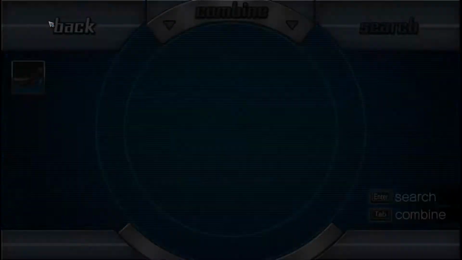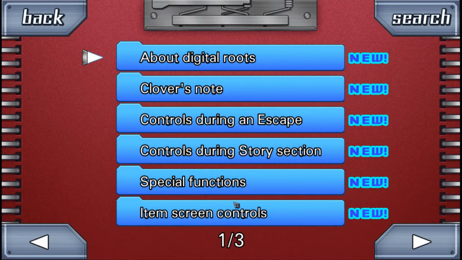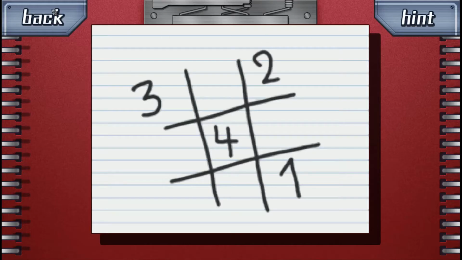New materials been added to the file stream. I don't know how you check that. Cause I mean, file? I was never able to figure out how to go to the Clover Note. There we go. So it's 3, 2, 4, 1. I have a sheet of paper somewhere. I'm still in the situation where I actually have a pencil. So I'll just write this down so I don't have to check this screen ever again. 3, 2, 4, 1. Got it. Okay, off.